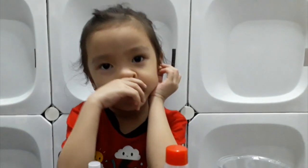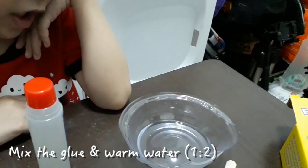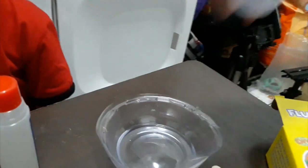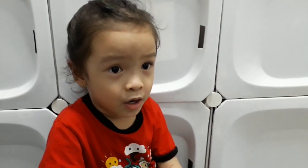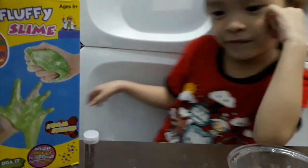The glue and warm water. Are you sure, Daddy? I can't put this here because this is for slime. I hope we're making it right. Okay. We're making the slime right. It's a fluffy slime. So we're making slime.